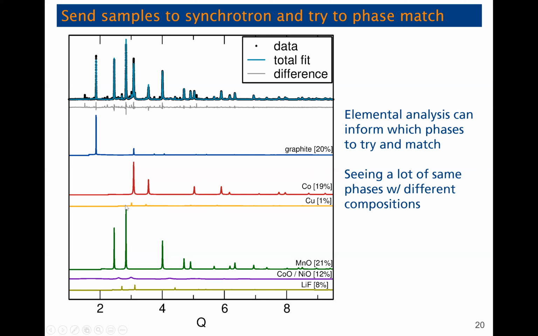And I assigned these to each other because, as in the cobalt could have been the copper. Maybe I switched them, but the lattice parameters were a little closer to the known lattice parameters if I assign it this way. But there's still some question. Did I get that right? There's some question of, are we seeing all the lithium? Where could that be? So the next thing we're trying is sending it to Oak Ridge National Labs.